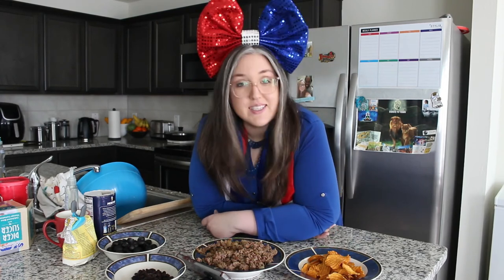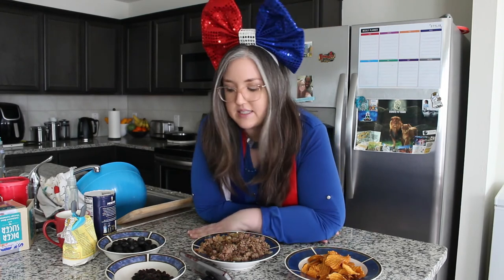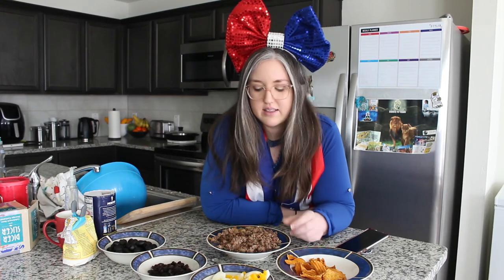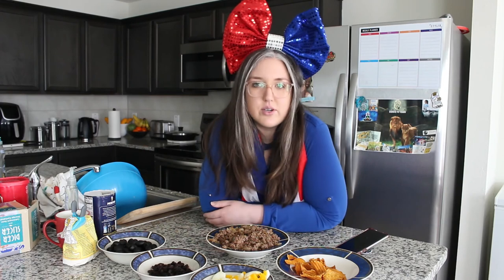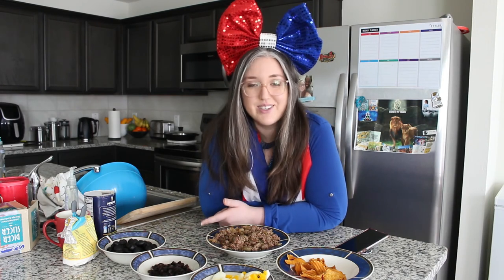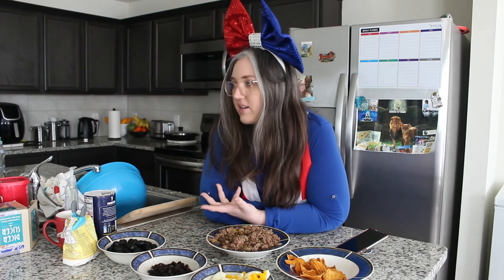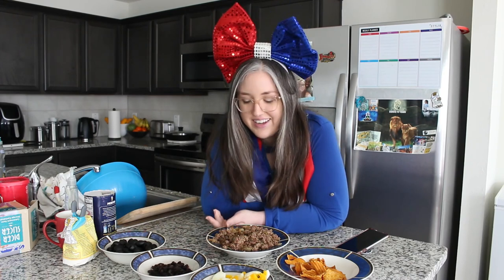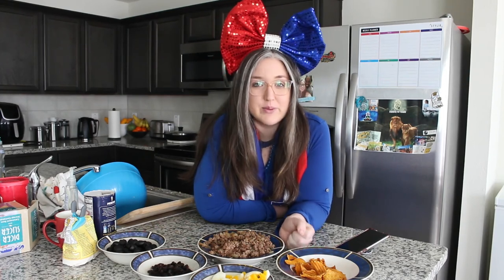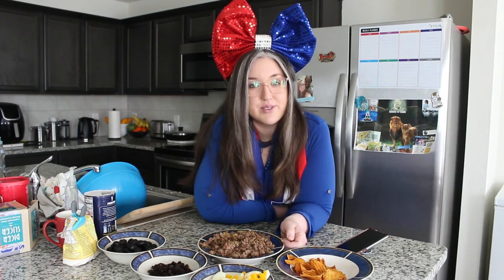This was definitely a fail, but hopefully next time I try this I'll be more prepared. The combination of flavors is really delicious — I've always loved the contrast between the raisins and the savory meats and olives. If you haven't ever tried Chilean empanadas, definitely give them a go. I'm going to put the recipe for the normal way to cook empanadas down below. I'm determined to make this work, so I'll be back another day with hopefully a successful creation. Wherever you are in the world, I hope you're having a beautiful day. Bye!